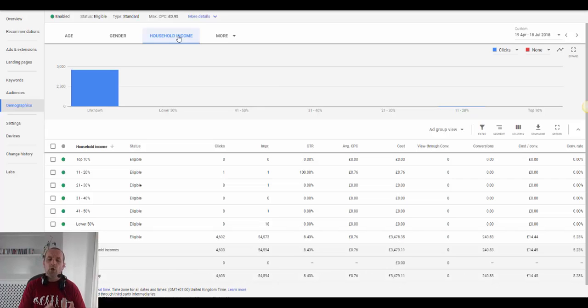So this begs the question, where does Google get this demographic data from? Rather like Facebook, and there's a whole load of videos about Facebook advertising on our channel, a lot of this data is aggregated from absolute data that Google knows. So Google knows, because you have a Google account and you're logged into it, it knows your name usually, assuming you filled that in and you haven't put Fred Blogs. It knows your name, it knows your age because you told it, and it knows your gender. If you are not logged in, then it's going to infer a lot of that data as well.